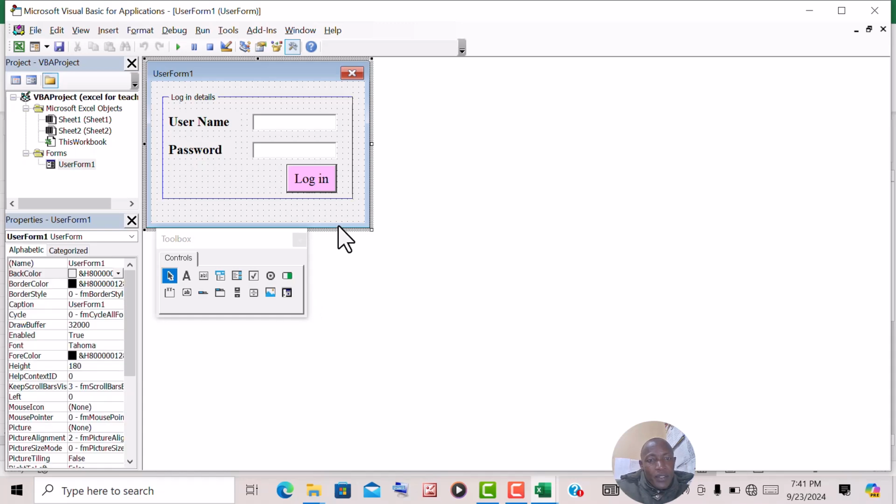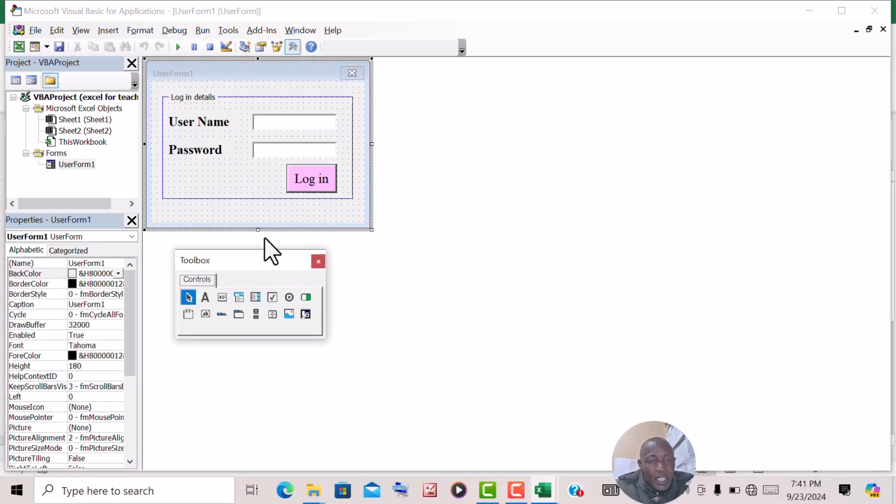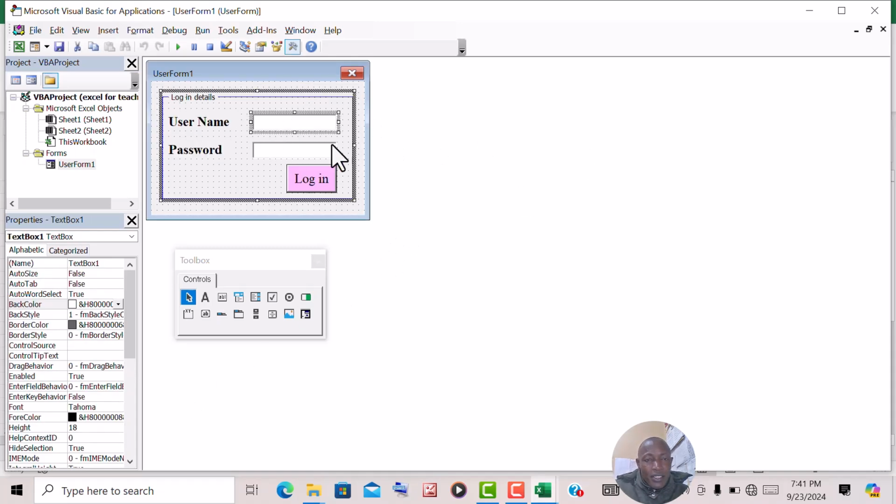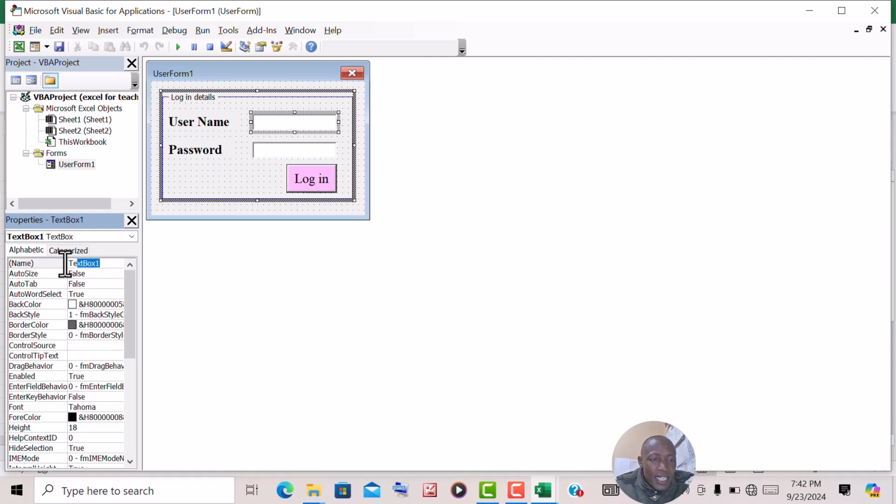Now let's reduce our frame a bit to make it smart, so that we can have a uniform frame. Now let's also look at this first text box where we are going to input the username. I'm going to rename it as txtUser.